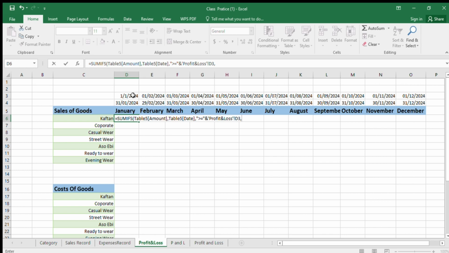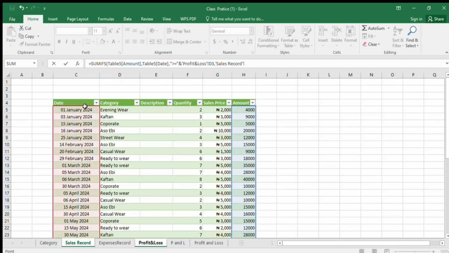Then if you check it down, it's asking for the second criteria range. The second criteria is that the date also, you go back to sales record, the date also, then you put your comma. If you check this place, you see that this is where you can be tracking your formula.